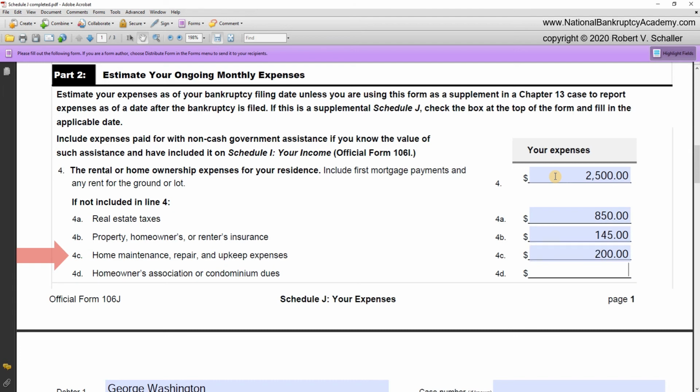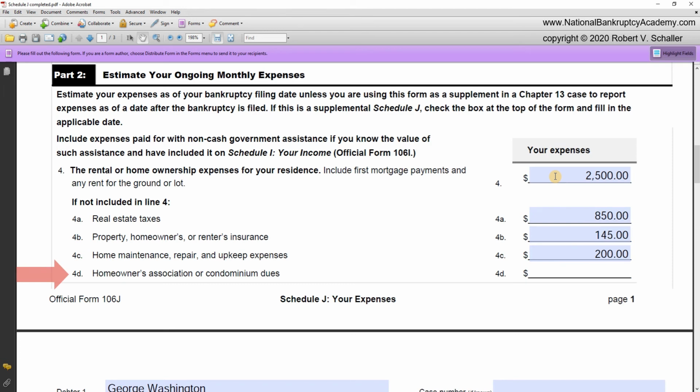Now that leads to an interesting question. Do they pay $200 every single month for maintenance, repair, and upkeep? No, they would not. This would be on average. So for most homeowners, something like a washing machine breaking, that doesn't happen every month. In fact, it only happens once a year. But you'd have to prorate the monthly expense based on what you anticipate over a year. So normal things would be monthly expenses, but other things would actually happen quarterly or just periodically when things break. So try to use an average for a monthly expense.